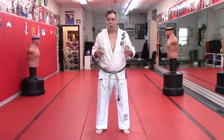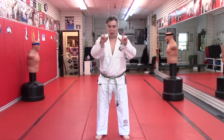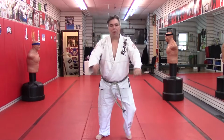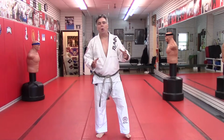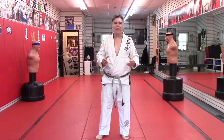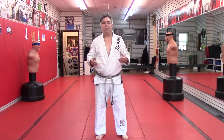But again, let's get past all of that. I have my hands up. Somebody's coming at me with the 1. My first step, these are called V steps. I'm going to step on a V. The traditional karate way would be here. I'm going to step on an angle and do my blocks. This is similar to that, but only slightly different. I prefer this a little bit better. I think it's a little easier to do and to be able to defend.